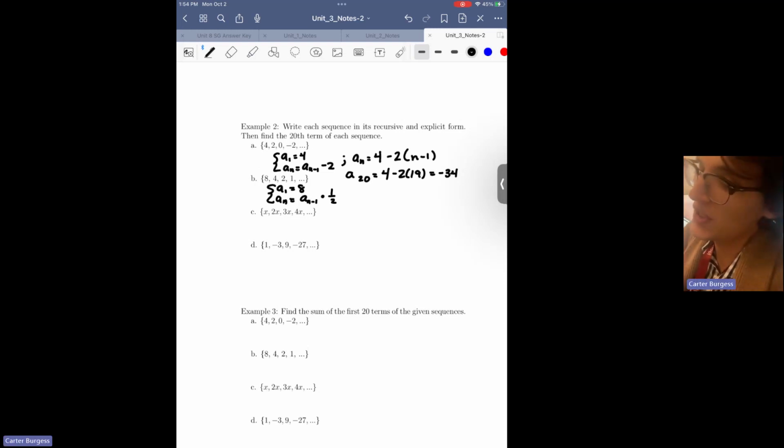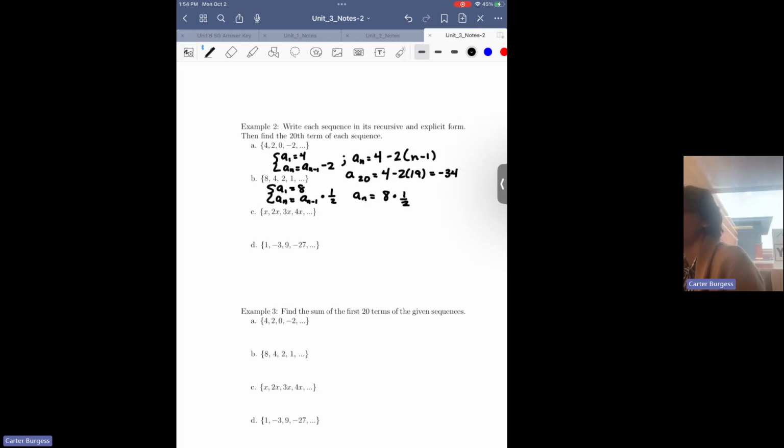All right. So let's try doing that all at once. So a sub n, again, we are starting at 8. And what am I doing to that 8? I'm multiplying by 1/2. And then how many times am I multiplying by 1/2? n minus 1. And how do I communicate that I'm multiplying something repeatedly n minus 1 times? Put it in the power. So to the 1/2, how many times? n minus 1 times.